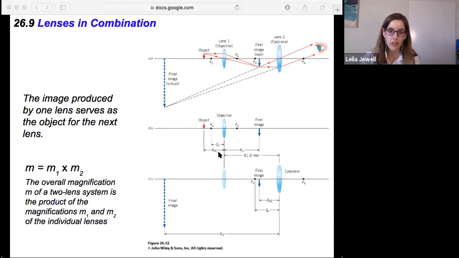So a couple of details here. First off, we're going to get an image distance, di1, that'll be the distance to the first image. This is not suddenly the object distance to the second, because we need to measure the distance from that image to the lens. And in order to do that, we'll need to use the distance between the lenses. That's usually what's specified. We'll see how that works in practice in just a moment. So that becomes the object distance, which you can measure. And then your final image distance will be relative to the second lens. So that gives you an overview. For the overall magnification, it's just the magnification of the first lens times the magnification of the second lens. It's a product of the two.